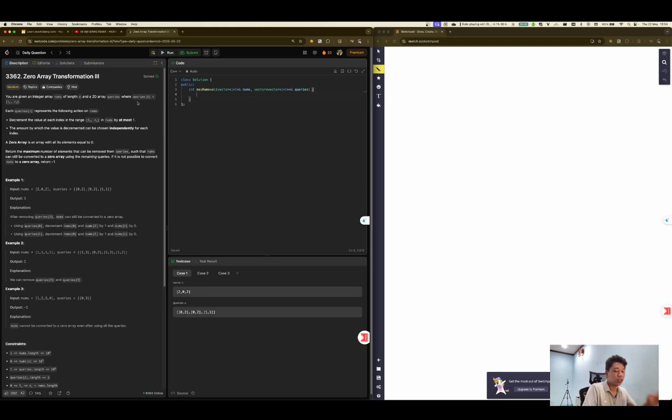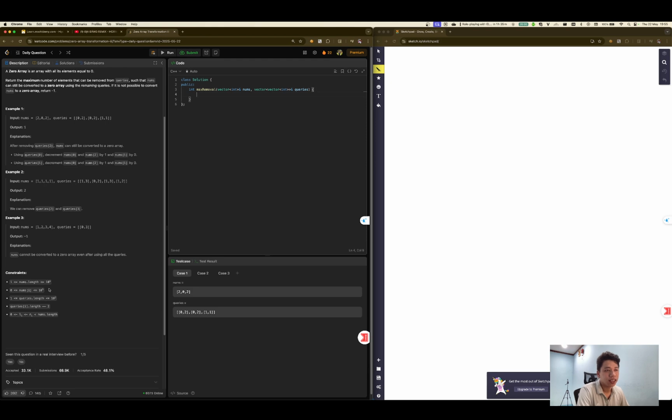Okay, so now we can use the same method as previous. The constraint here is the same, up to a million. Okay, let's take an example.